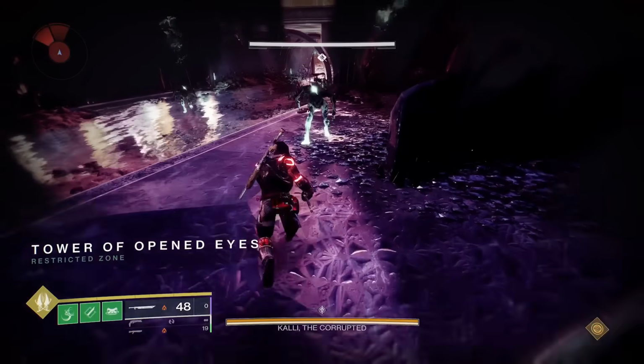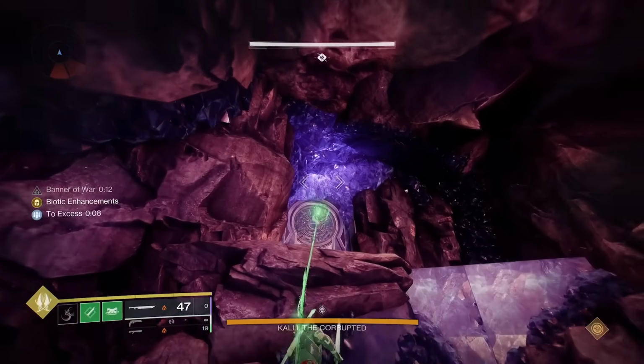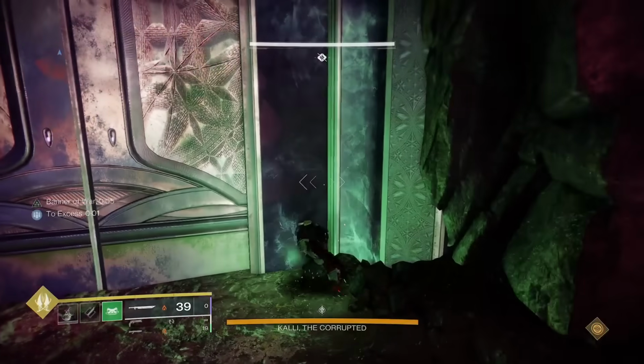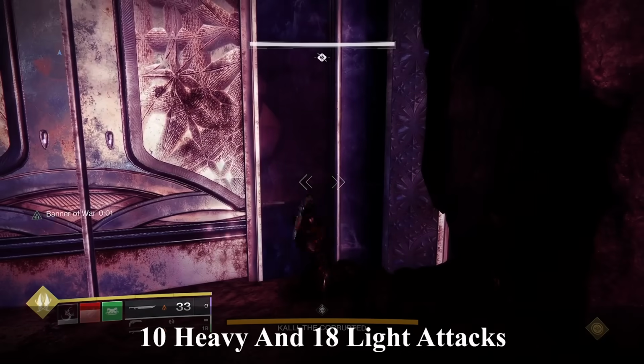The combo for Throne Cleaver is going to look a little weird, but trust me, it does work. With Duelist's Trance procced, you hit 1 heavy, 2 lights, then repeat. Doing this combo within 26 seconds will use up all of your ammo, but you hit 10 heavy and 18 light attacks.